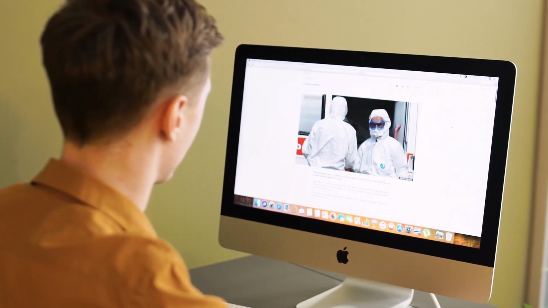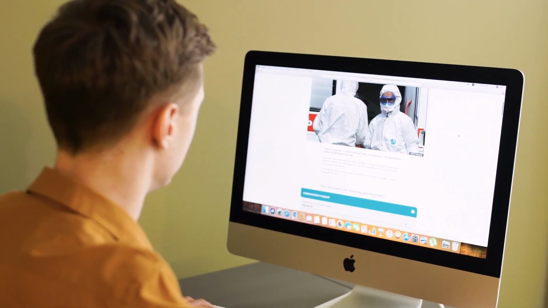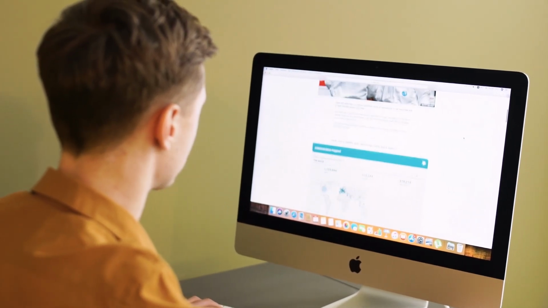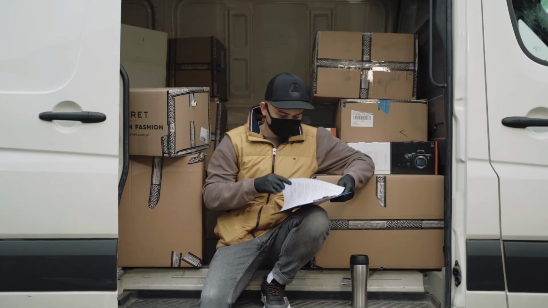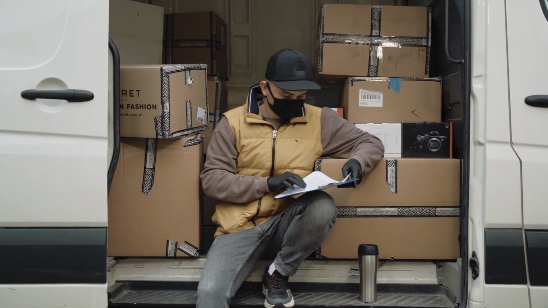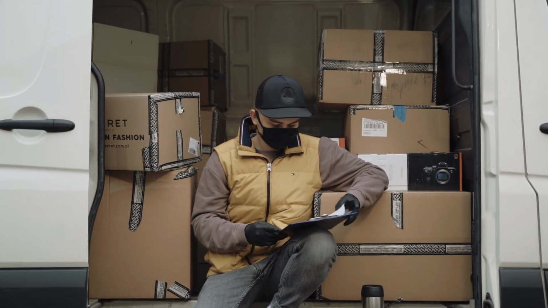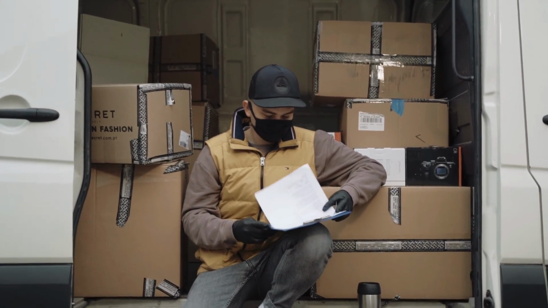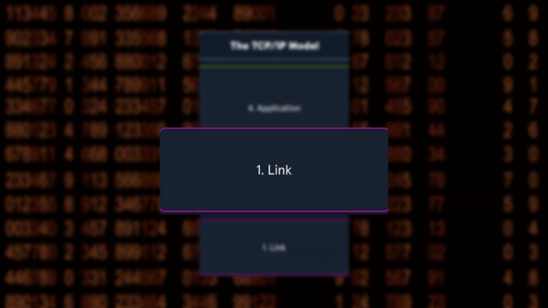Then we'll come back to the first layer, which is the link layer. This is a combination of the data link layer and the physical layer. It combines the truck and the local post office. So everything about anything physical, moving data, that's where layer 1 is happening.